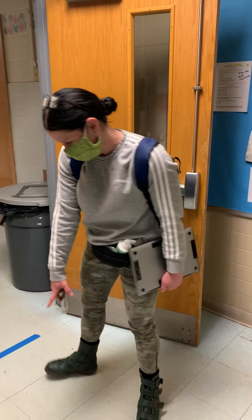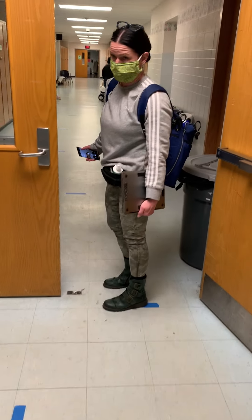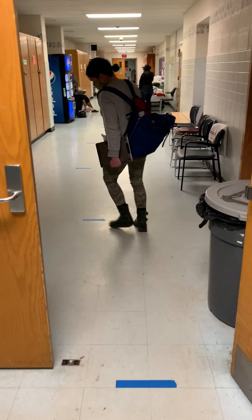We're here at the Salvation Army Women's Shelter in Dane County, and the workflow is going to go something like this. At 4:15 we'll start screening the clients here. Look at the floor — we have it taped up six feet apart, so in this hallway people are to stay six feet apart.